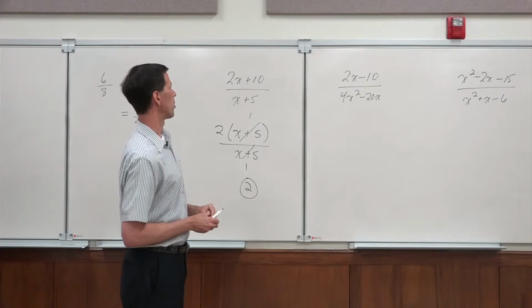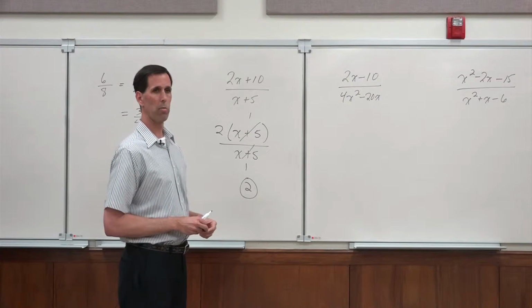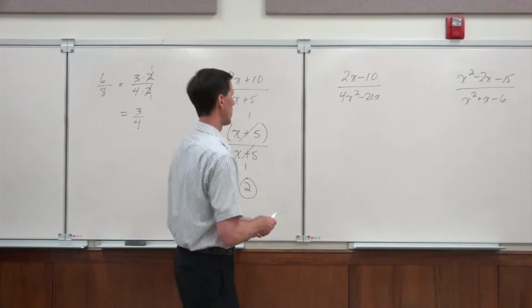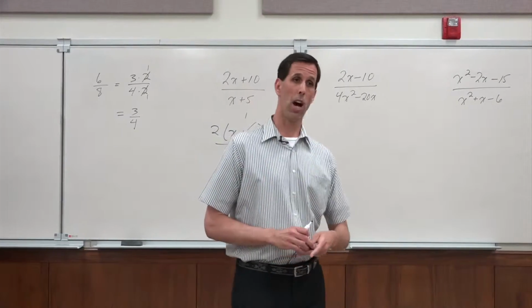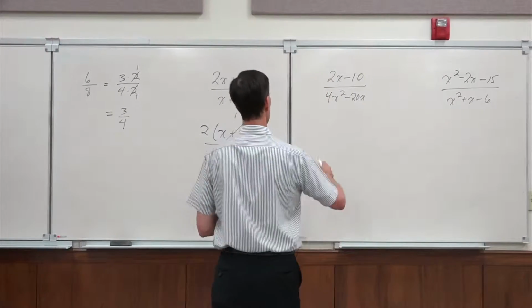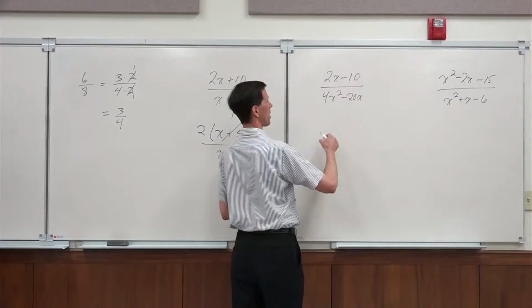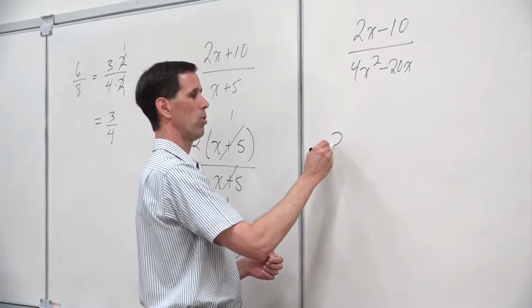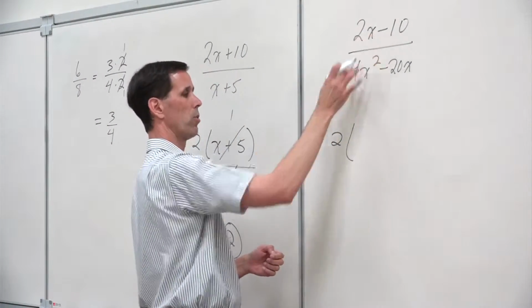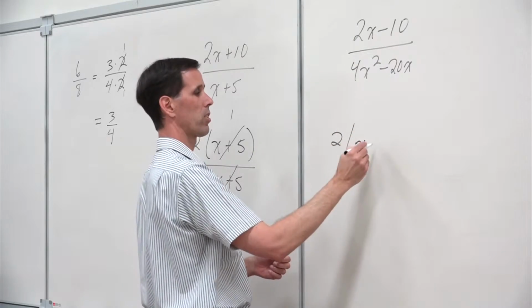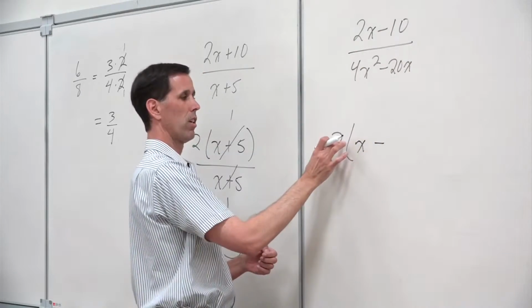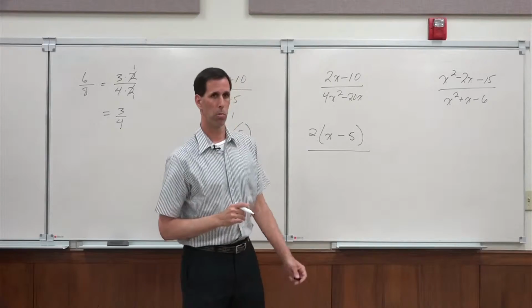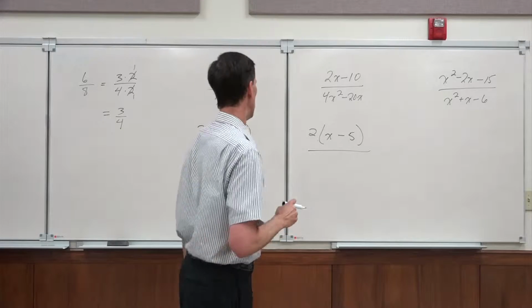Another example, what if we had 2x minus 10 over 4x squared minus 20x? So again, we've got a quotient of two polynomials. We can't start canceling until we get it down to a product of common factors. So on top, you want to look at your numerator, 2x minus 10. What could we do here in terms of factoring? Well, they both have a greatest common factor of 2. If I take a 2 out, 2x take away 2 would leave me with an x, minus 10 divided by 2, I'd get a 5. So I've broken up my numerator into a product of its factors.